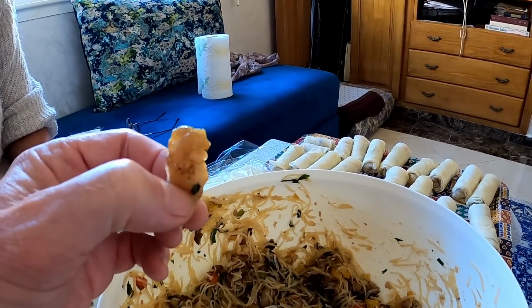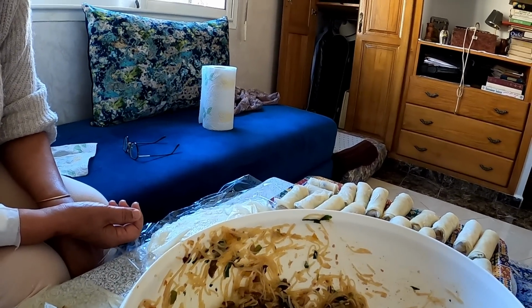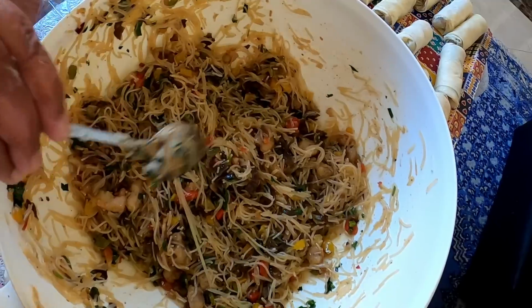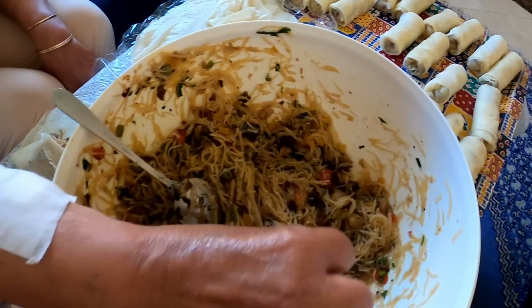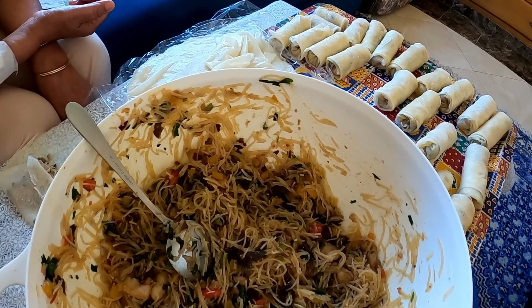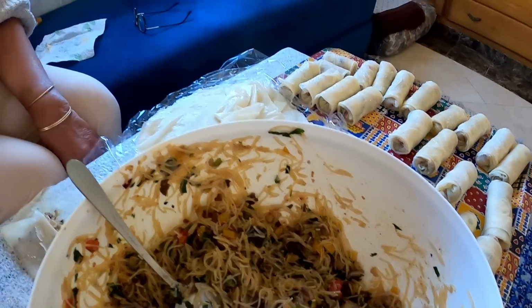Shrimp. What do you call fish? Fish, yes. I think it's shrimp. It tastes like shrimp. Okay, crevette. Ah, there's a shrimp. So fish. Citron. Okay, champignon, mushrooms. Okay, soja. What is soja?